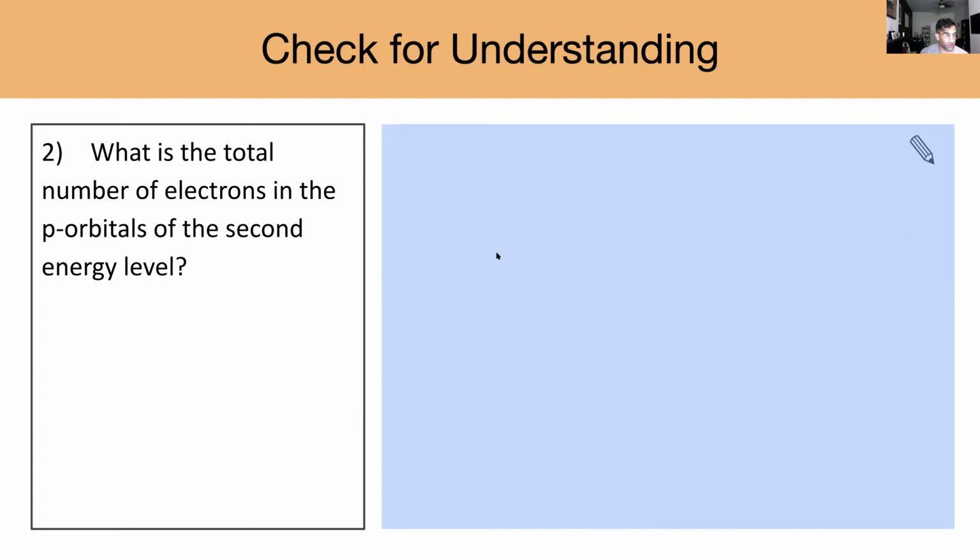If we're talking about what the total number of electrons in the p orbital of the second energy level is, then we know that we're talking about 6. The reason I know this, again, I'm going to write it here. S sublevel hold 2 electrons. P sublevels hold 6 electrons. D sublevels hold 10. If we wanted to go farther, we would increase by 4 again, because F sublevels hold 14 electrons. And so we can say that the total number of electrons in the p orbitals of the second energy level is 6.